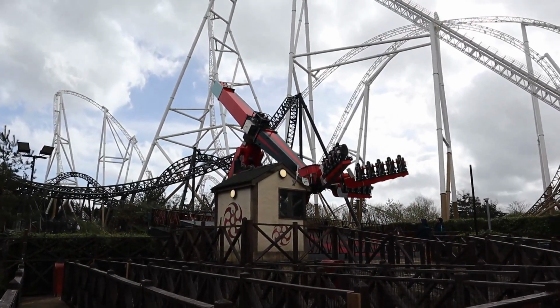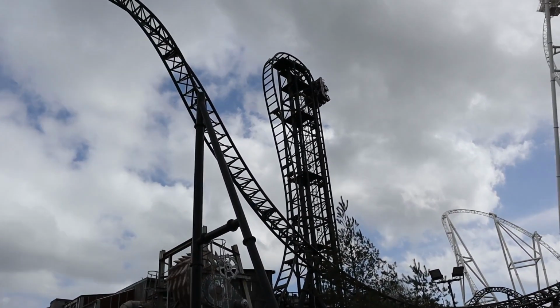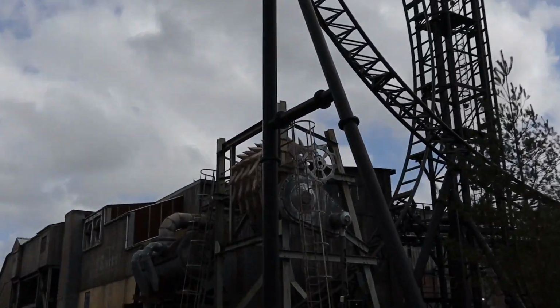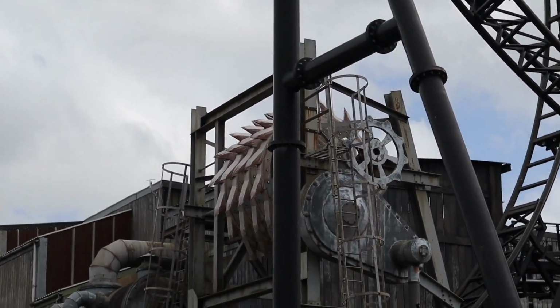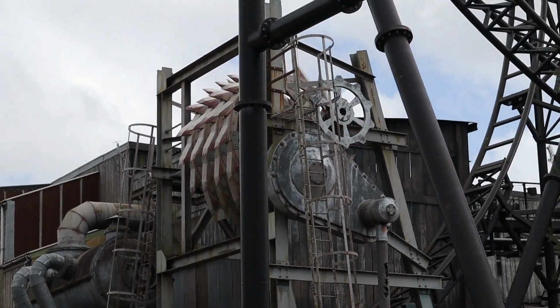And Samurai was just testing. I didn't catch it on camera though, because I'm too slow. I swear it gets rougher every single season, and it's nice to see that they've got those blades running as well. It's been a very long time since we've seen those on. Last season I don't think they were on at any point, so nice to see they've got those working.